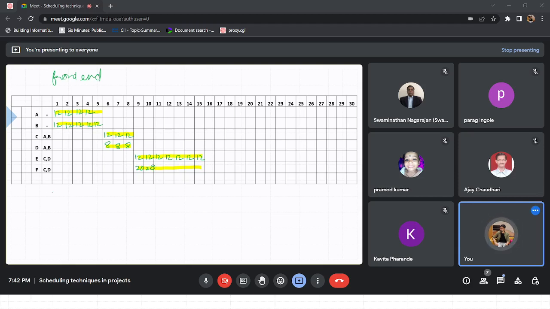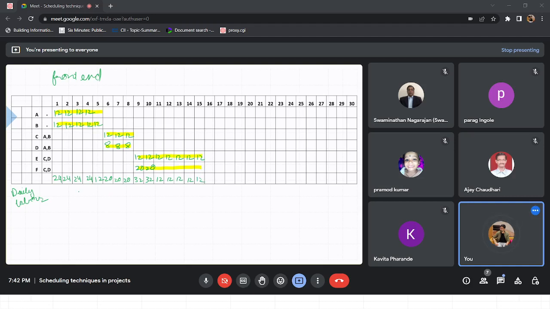I hope everybody followed till here. So let's calculate daily labor requirement. If you are doing these activities on each day, you need to find out how many laborers will be coming to that site, or you need to call. So for daily labor requirement, we'll just add vertically: 24. But in this case, activity A has already been completed. So it comes to 12, 20, 20, 20, 32, 32, 12, 12, 12, 12.